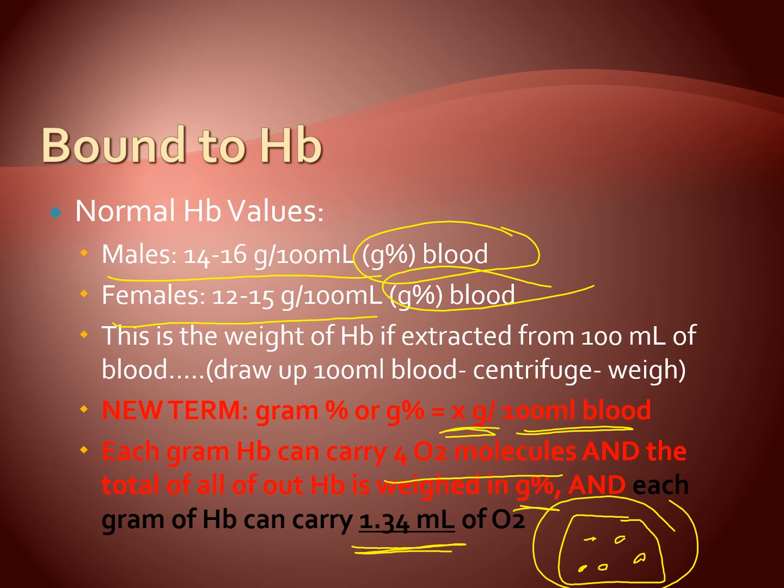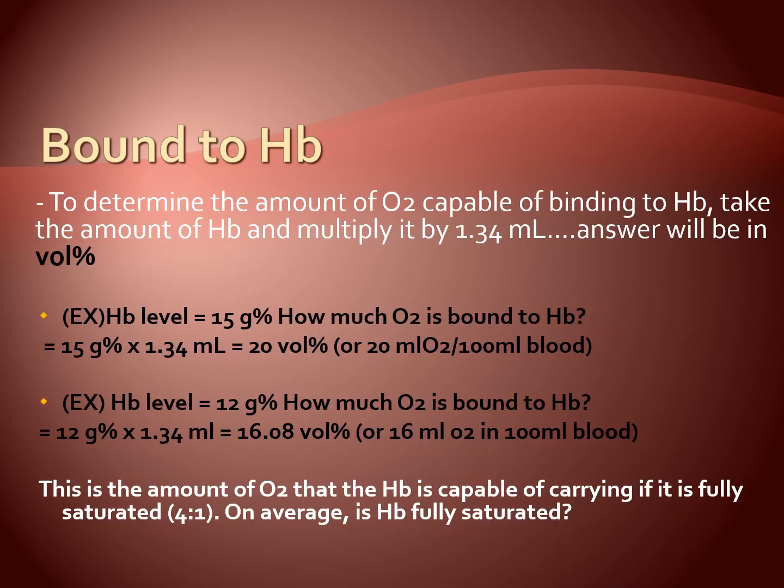So when we're looking at hemoglobin, the maximum amount in volume that the hemoglobin can carry is 1.34 mLs. For every gram of hemoglobin, it can carry 1.34 mLs of oxygen. Okay, so now I need to turn the saturation, or the hemoglobin level of oxygen, into a volume. Well, this is my conversion factor, 1.34. And ultimately, when we get down the road, this is going to be volumes percent. All right, so here's the example, right?